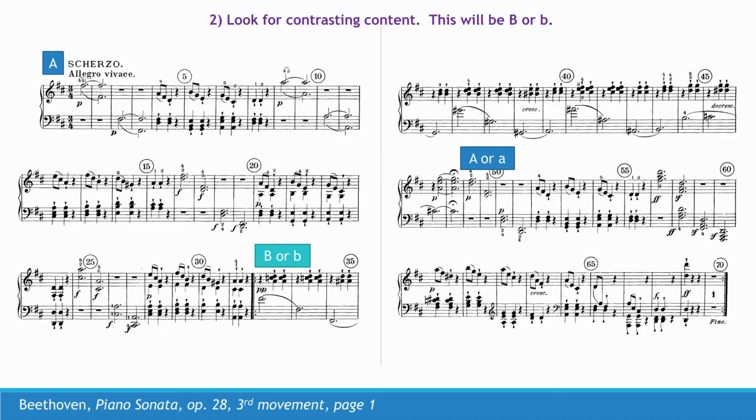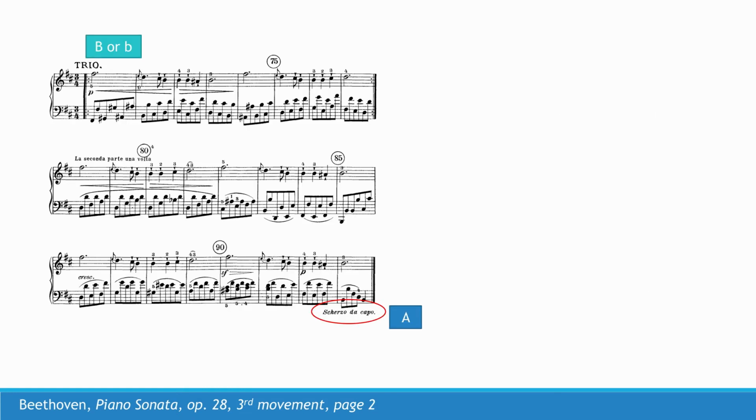I'm going to guess you probably put that B label in two different places. You probably noticed the double bar line on the third system, and you saw that the stuff afterwards was contrasting to what came previously. We've got dotted half notes happening in our bass, and we've got a different primary rhythm that's coming through. It's not really featuring eighth notes so much anymore, it's mostly quarter notes. You also probably noticed another distinct shift in material at the trio, which looks very, very different. It looks almost like it's a completely different piece here. So both of those are going to be B in some kind of capacity.